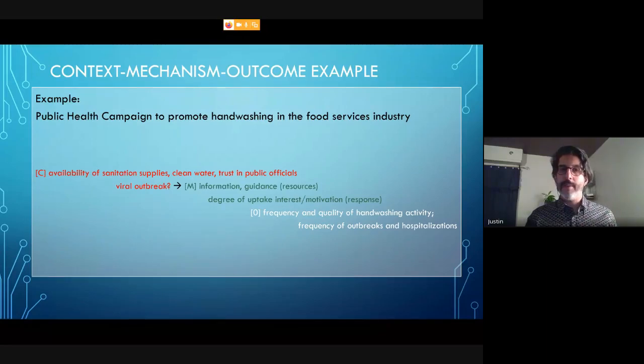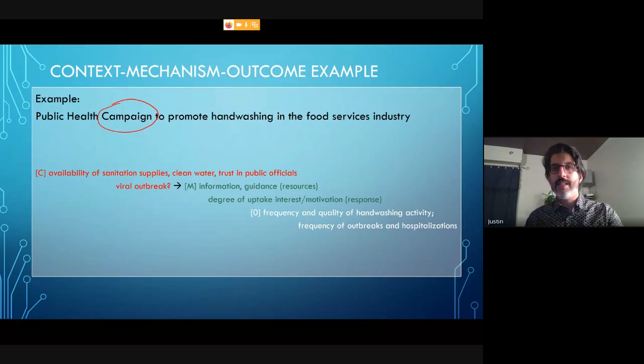So say there's a campaign. First of all, the campaign is the architecture, right? This is the effort. Remember when I said that the architecture has to do with the mechanism. So here I have the C, M, and O. The C is in red, the M is in green, and the O is in white, but there's no reason for that color. I'm not trying to give you any extra meaning about the color decision. I just wanted to separate out the three elements of the CMO configuration.